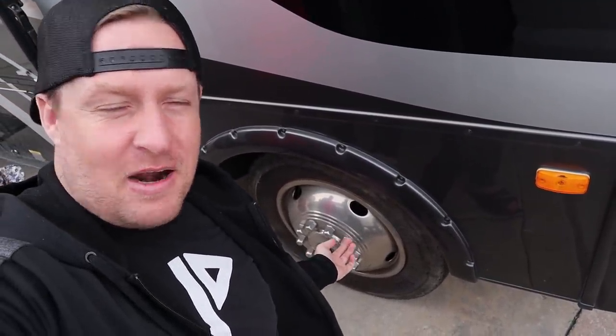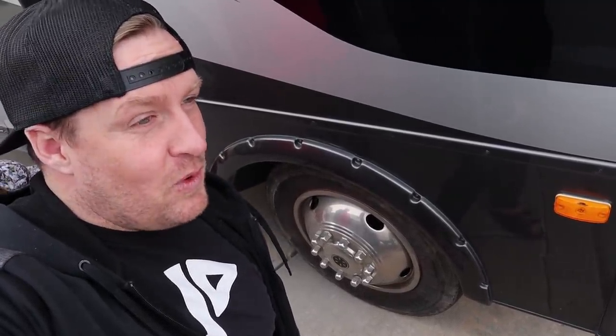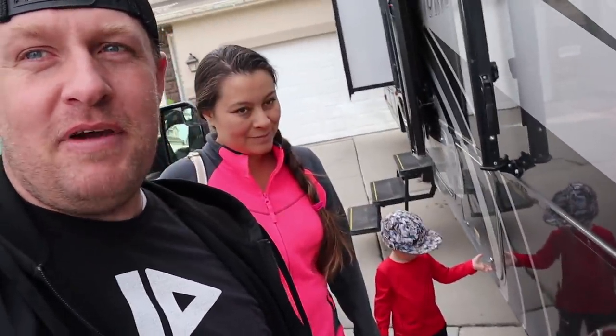Because your car gets off balance when the tire blows. To even out the weight or leverage out the car, you accelerate so it actually makes it flat again, and then you start to slow down. Yeah, slow down slowly. But I've never known that. So that was something we definitely needed to learn before we started driving this motorhome on long distances. So when I watched that video of the tire blowing, it literally scared me. And I was like, we've got to get new tires. Mom was like, we've got to get new tires, right?